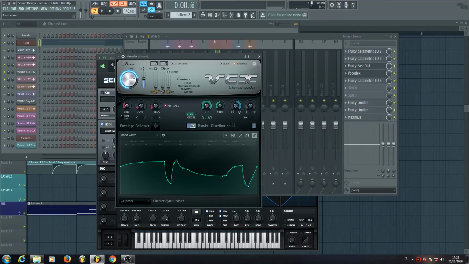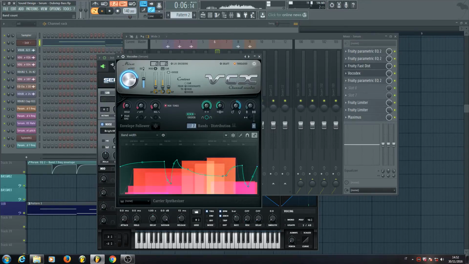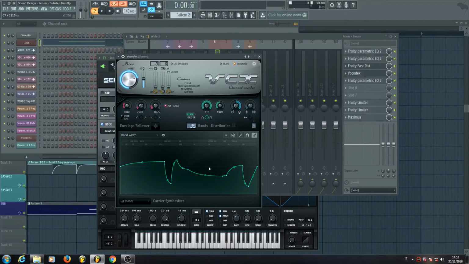As you can see, if I turn up and turn down this knob, more or less bands are affected by this modulation. Yeah. Okay. I just took about 4 milliseconds the hold, quick attack, quick release, and just a random set to the bandwidth.